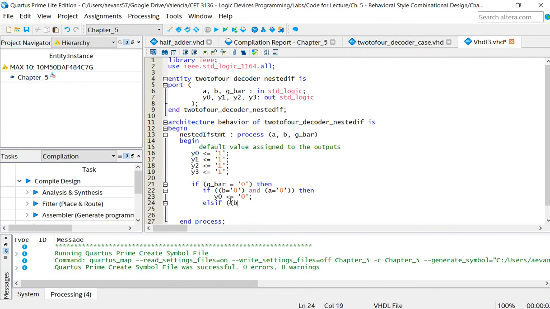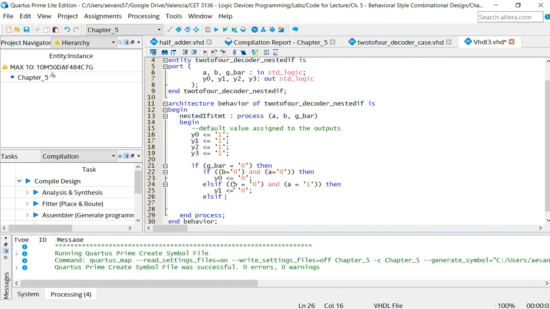So we're going to now check for B to be low. And we're going to check for A to be high. So if B is low while A is high, that means that output 1 should be active. Else, we want to check to see if it's the other way around. If B is 1 while A is low, so I'm just going to actually copy this. If B is 1 while A is low, then output 2 should become active, so it's going to go low.